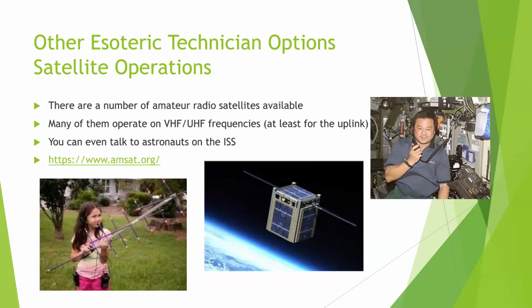Having talked to astronauts on the ISS, it is best done with two people. One person is holding the antenna and reading off the frequency, because the Doppler shift is quite rapid. And the other person is, as they're reading off the frequencies, changing the radios. You're on both VHF and UHF, right? You're on both bands, and so you're having to change both radios at the same time. But we made contacts on them, so that was a nice bucket list thing to do.